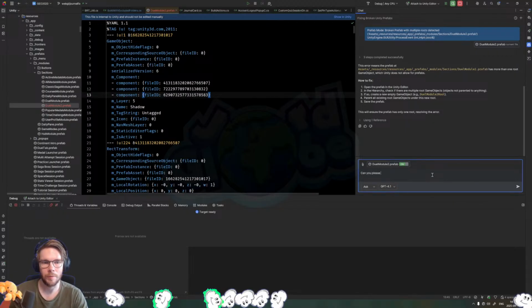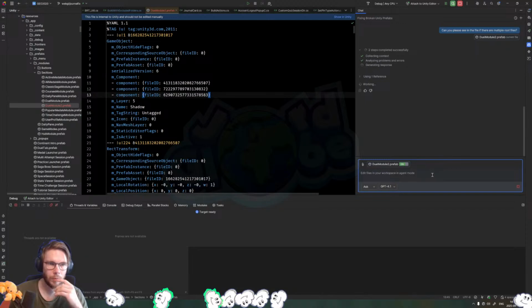Can you please see in the file if there are multiple root files?